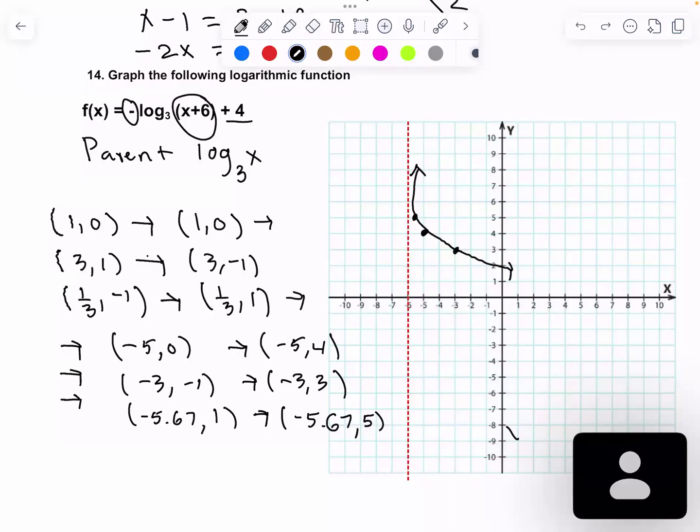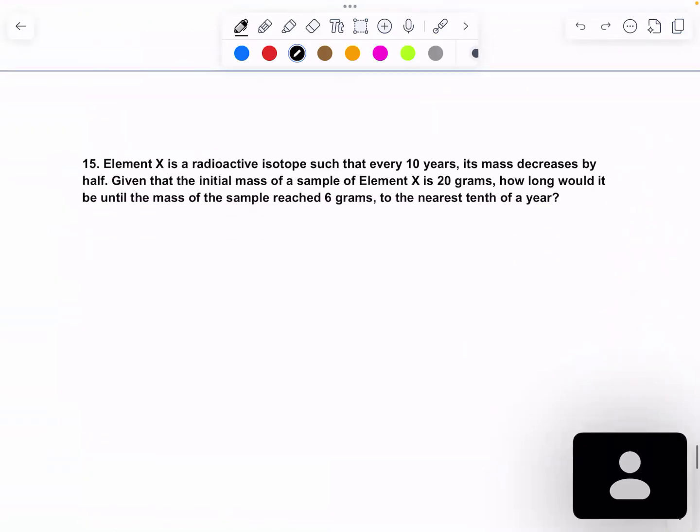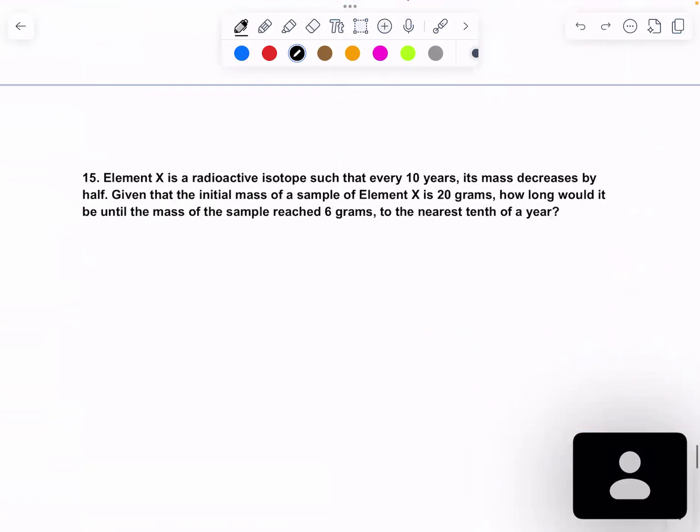Okay, so almost done. We got about 4 more. Here we go. 3 more. So now we're going to talk about half-life and exponential growth or compound interest. So the half-life formula is, let's try to be consistent, I think I used A of t equals the initial amount times 1/2 to the t over k. If I use different variables there than on the notes, I apologize, but it doesn't really matter what letter I use.